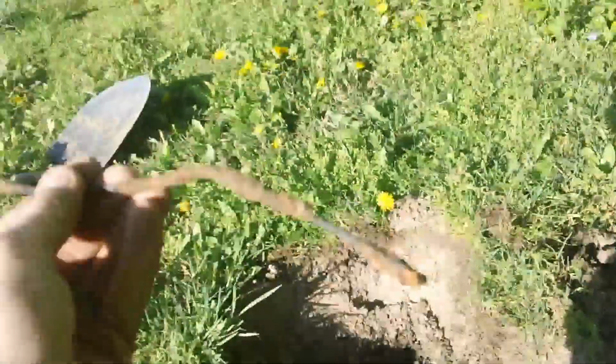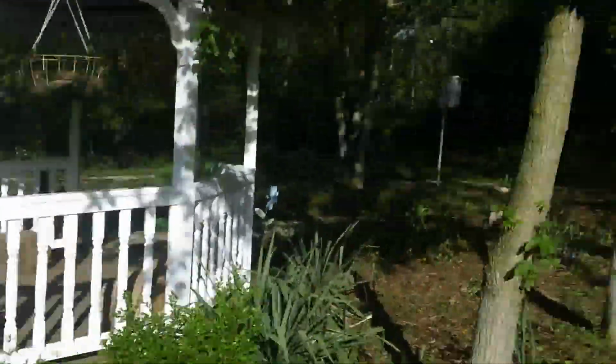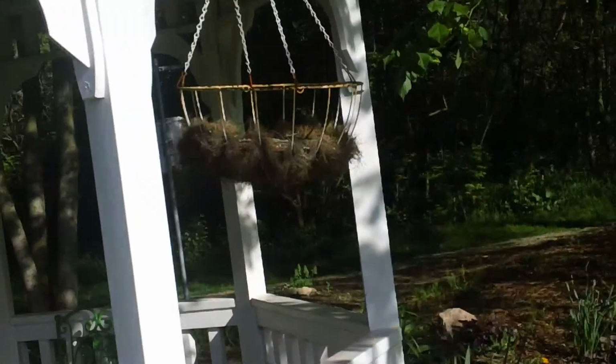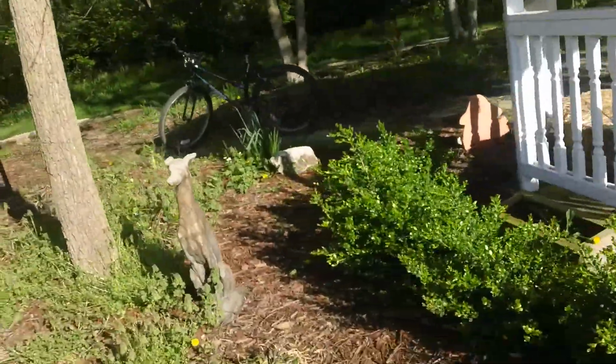Alright, coming to find just a piece of metal. See, I was digging a long way. I guess it was just scattered all over the place. And right here where I'm at is pretty cool. See how beautiful the trees are? Everything's starting to flourish. Everything's starting to look pretty. See, there's things right there all around. This is like a chilling place where you can chill out and stuff.